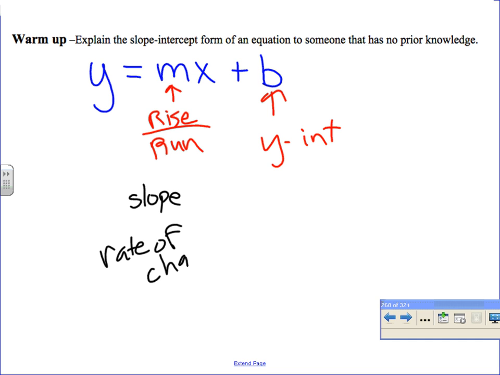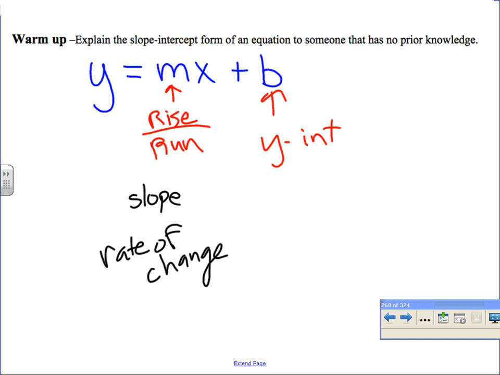I think to someone that doesn't like math or doesn't understand math, to me, I think rate of change might make most sense to them. What about a real life example? If you wanted to give them an example for rate of change, what's one example you could say? Gio? Good. So how much prices go up? Okay. You could even say something like if someone's trying to lose weight, how much weight they're losing every week. That could be a rate of change, pounds per week.